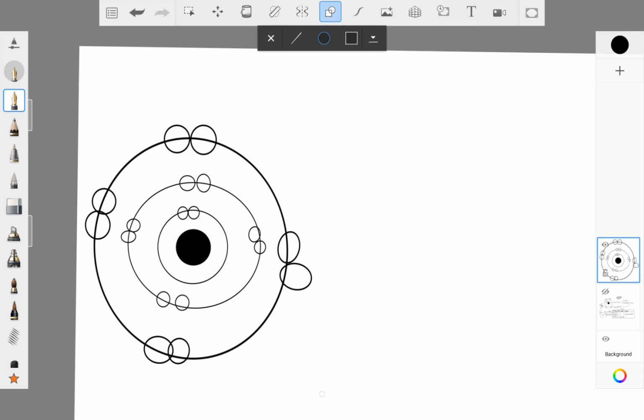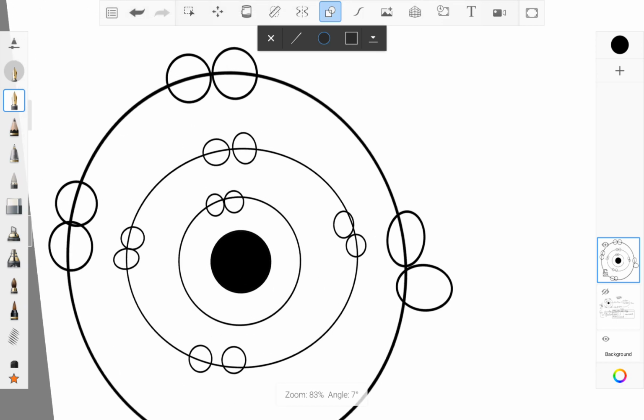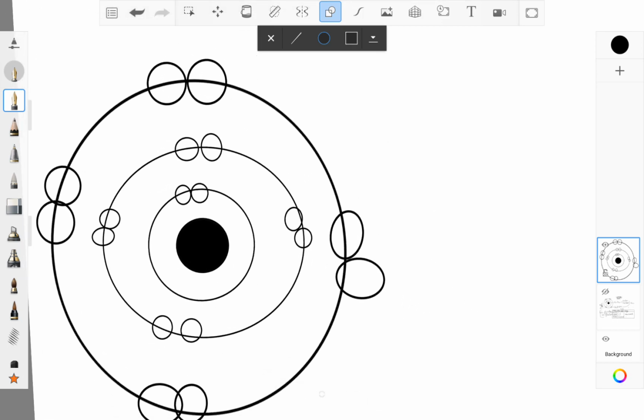Right. So as you can see here, this is just an example of an atom. Now, the main thing that you need to know about electronic configuration, in fact, before we even talk about the electronic configuration or distribution, you need to know that electrons are arranged in shells, which are, let me just show you real quick. Electronic shells are these things right here. This is a shell, this is a shell, this is a shell, and this guy right here is of course the nucleus.